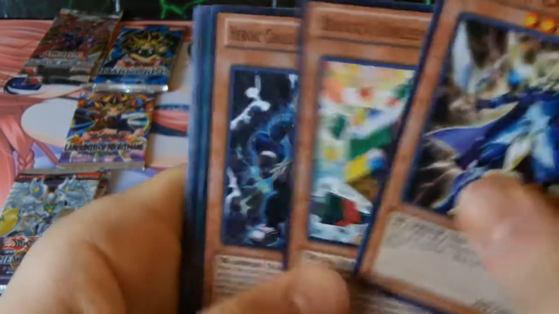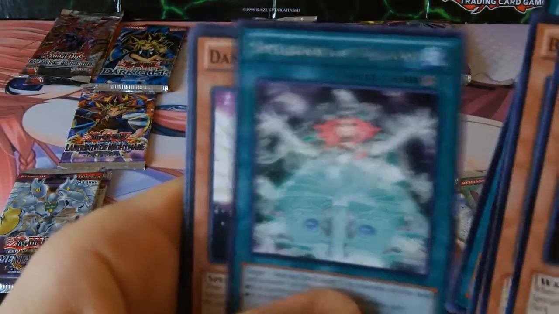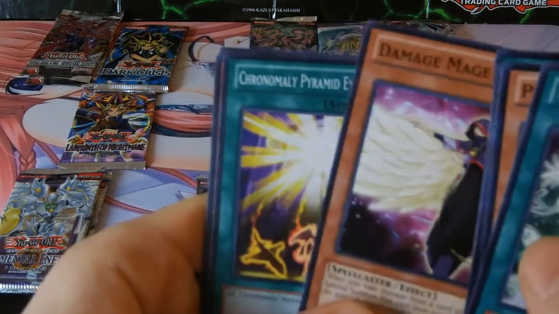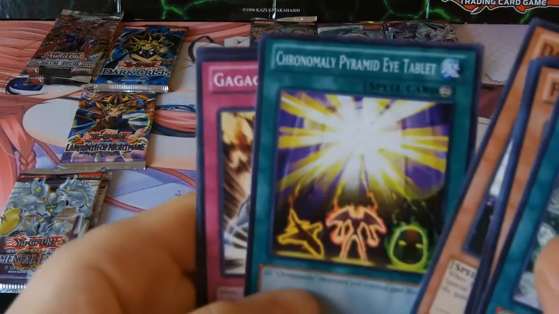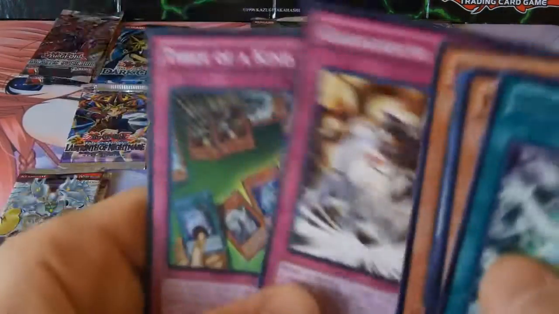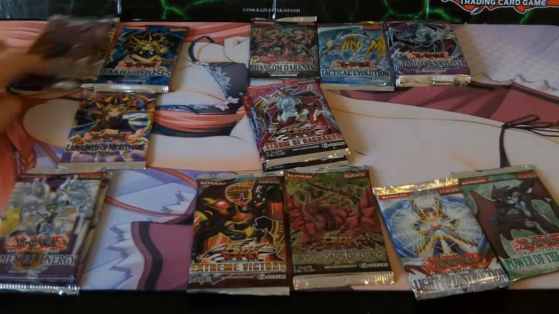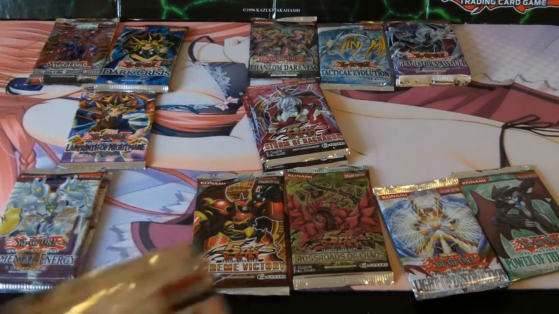Photon Caesar, Black Golem, Hero Challenger Warhammer, Cold Feet, and Spellbook of Wisdom. Rare. Damage Mage, Chronomaly Pyramid Eye Tablet, Gagaga Rush, Three of a Kind. Too bad. Too bad indeed. Can you pass me the Galactic Overlord, please? Thank you.